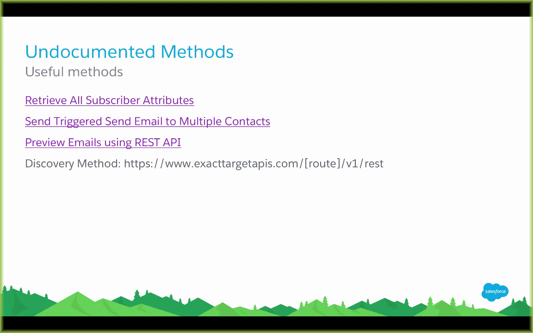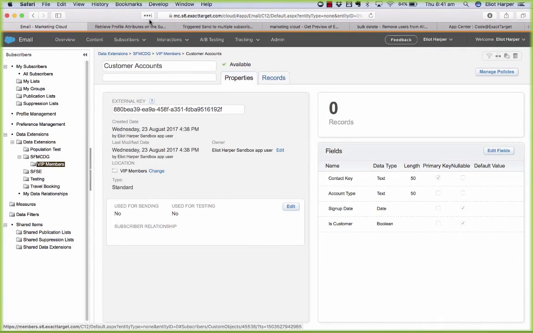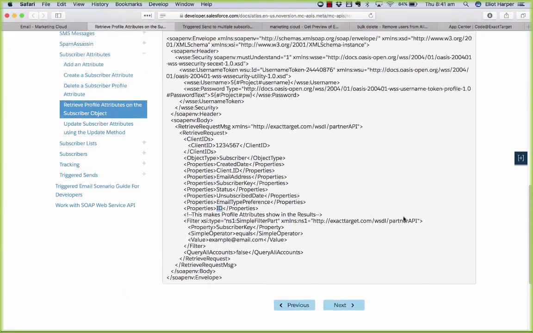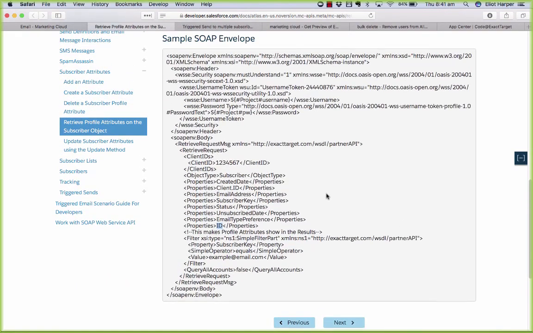So let's say I have a profile attribute against a subscriber. Obviously you've got some default ones, such as the email address, but I want to retrieve what store they're in, or any additional profile attributes. It's actually quite simple. In our API method, and there's a link in my presentation, which you can download after this, to this document, you'd use this SOAP envelope here. You can also use the REST API too, which we'll talk about shortly, but use the SOAP method here.